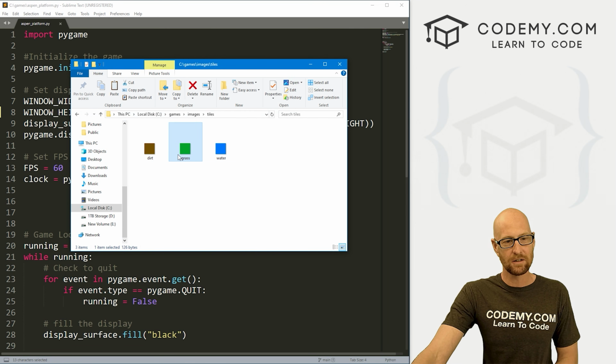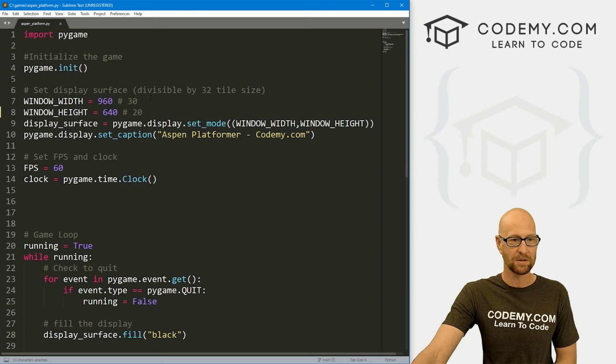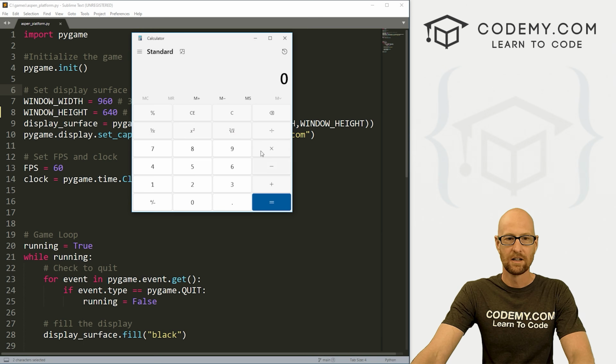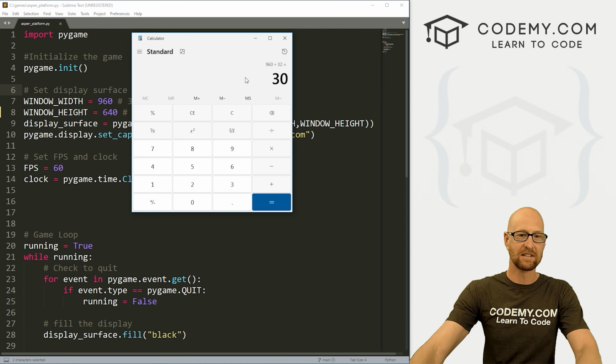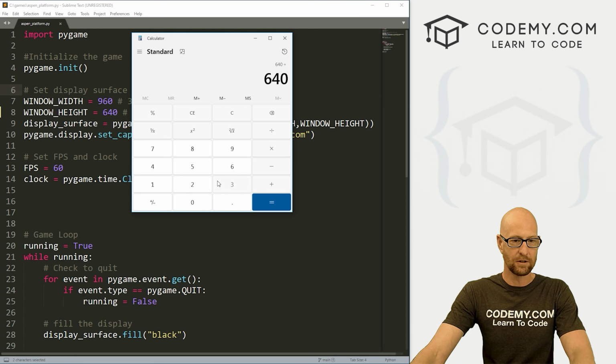Now, these are specific sizes for a specific reason. They're 32 by 32 pixels. Now, our display surface, our window, has a width of 960 by 640. These are divisible by 32. So if we pull up a calculator, our width is 960 divided by 32. That means there's going to be 30 tiles going across. The height is 640 divided by 32 pixels.